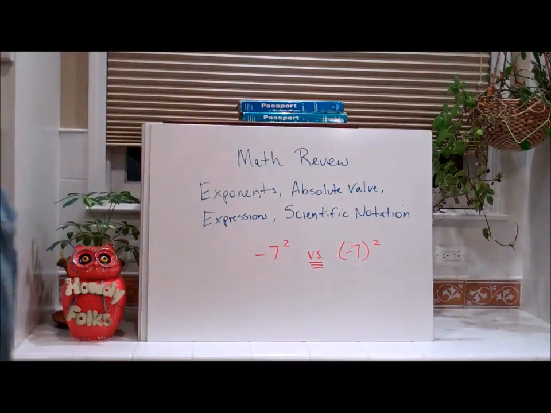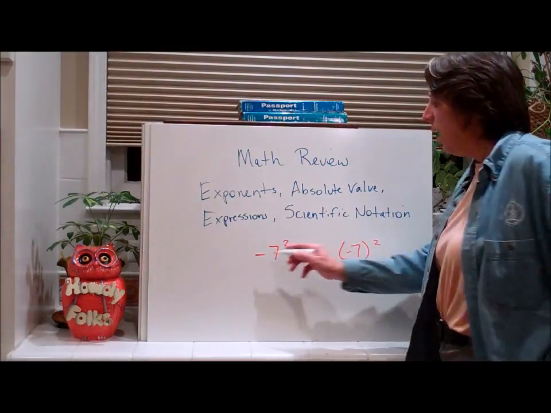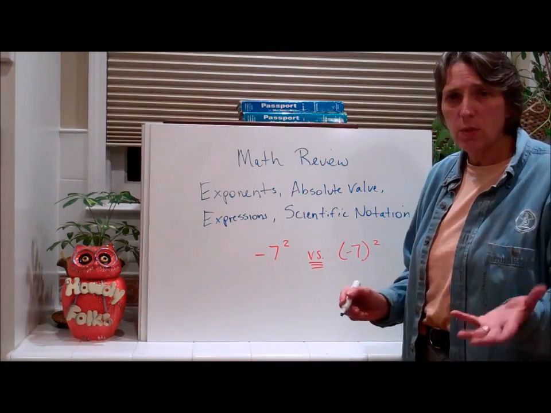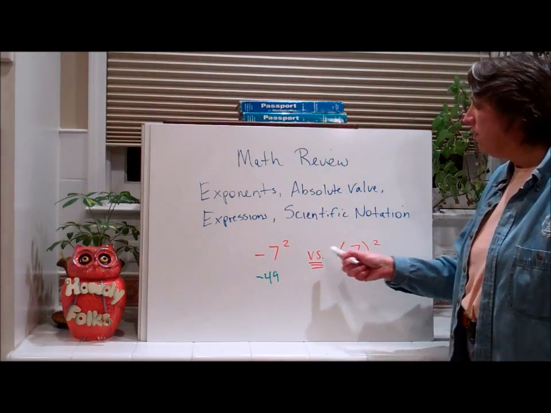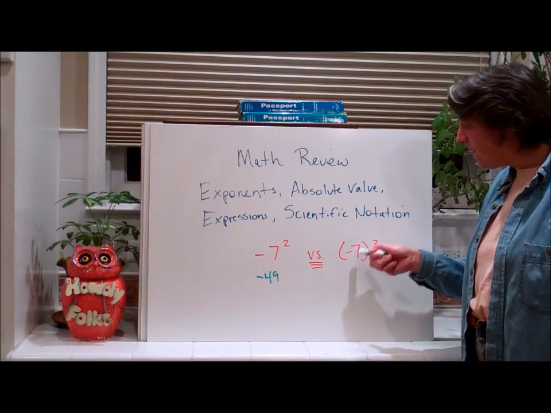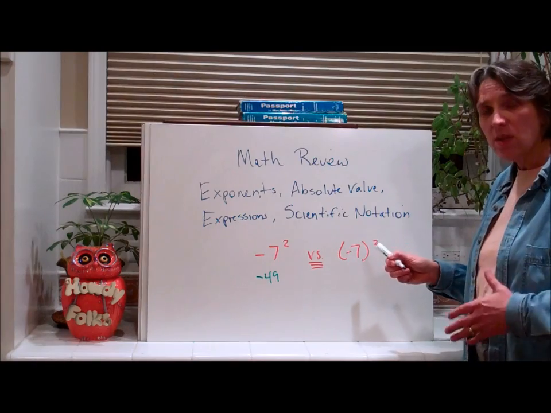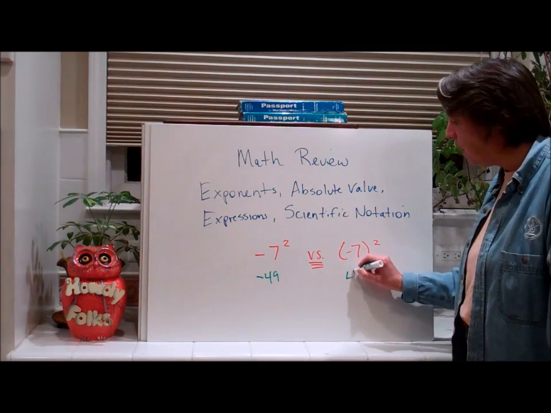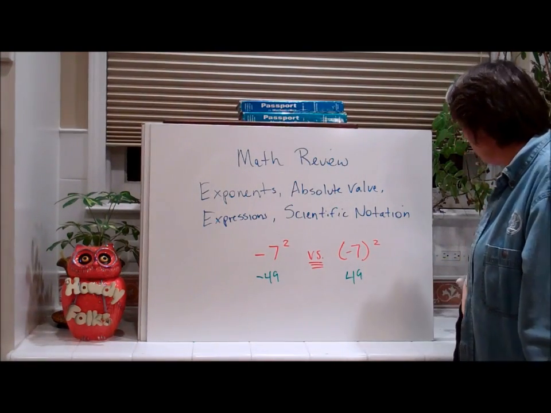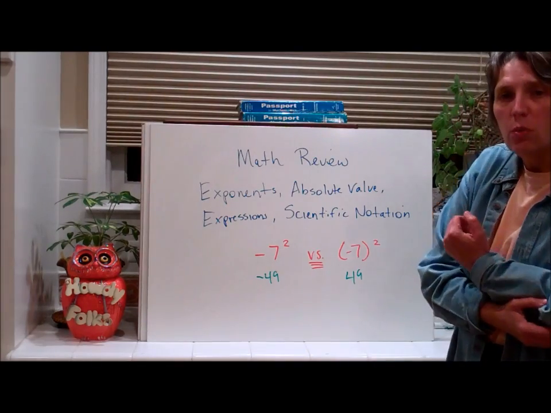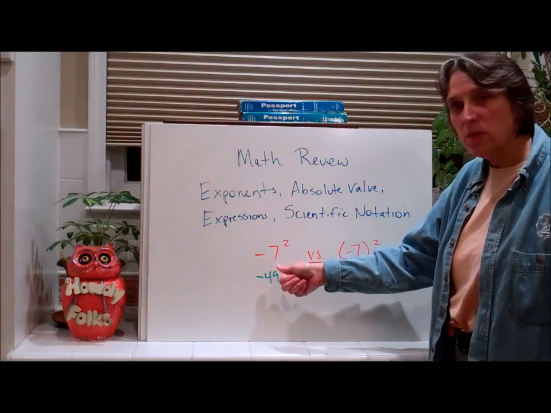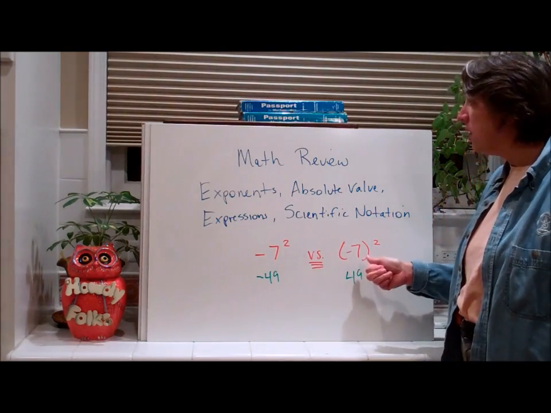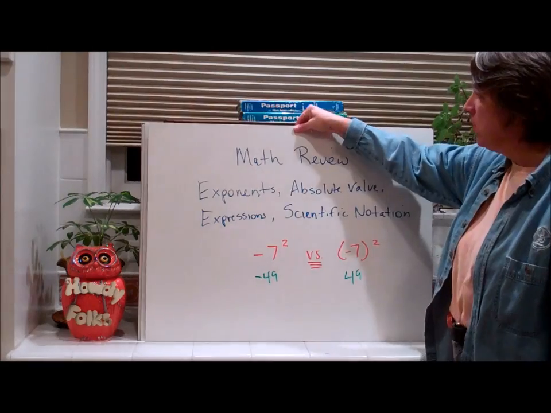Okay? So now jot down the answers to those two right now. The opposite of 7 squared becomes negative 49. And then versus negative 7 squared means negative 7 times negative 7, which is positive 49. That's the one key rule that you have to remember. The difference between these two. The opposite of 7 squared versus negative 7 squared. Okay, so let's go on.